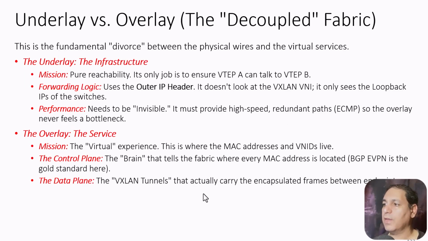Next is going to be the underlay and overlay. I'm going to start the configuration of the underlay in the next video. I just want to show you that the underlay is totally separate from the overlay. The underlay is going to be configured once, and I always say that the underlay should be boring, should be very simple. Its only mission is to make sure that the packets go from one side to the other side. We are going to have routing enabled inside that, but that is just for the fabric itself.